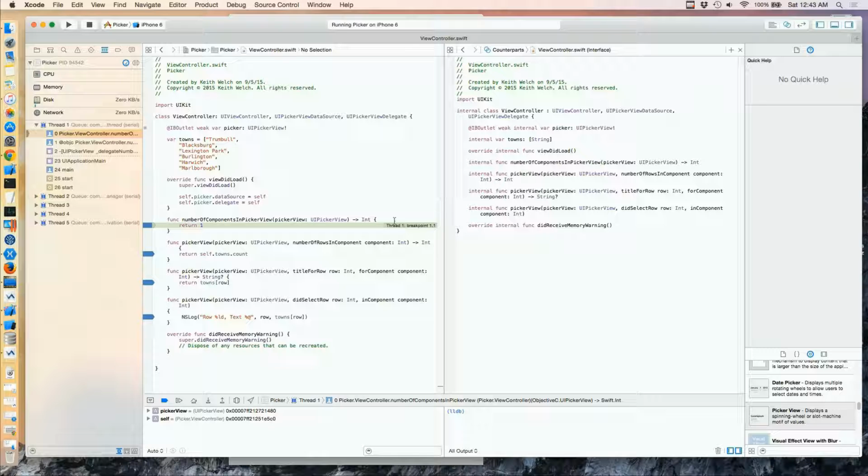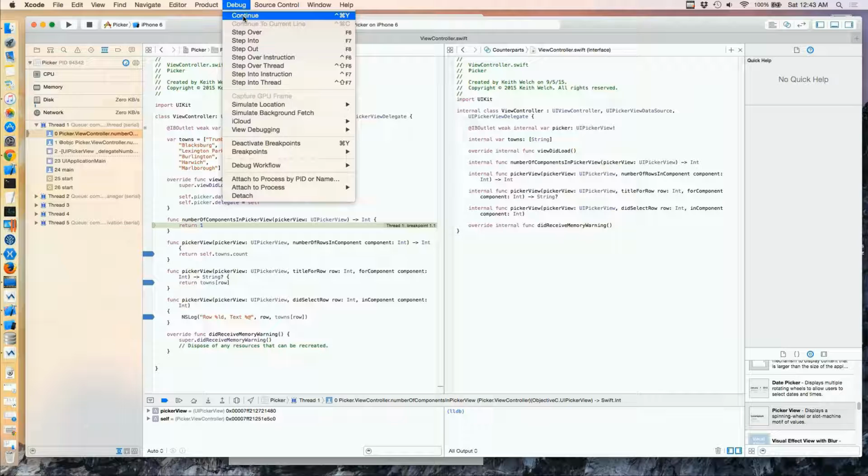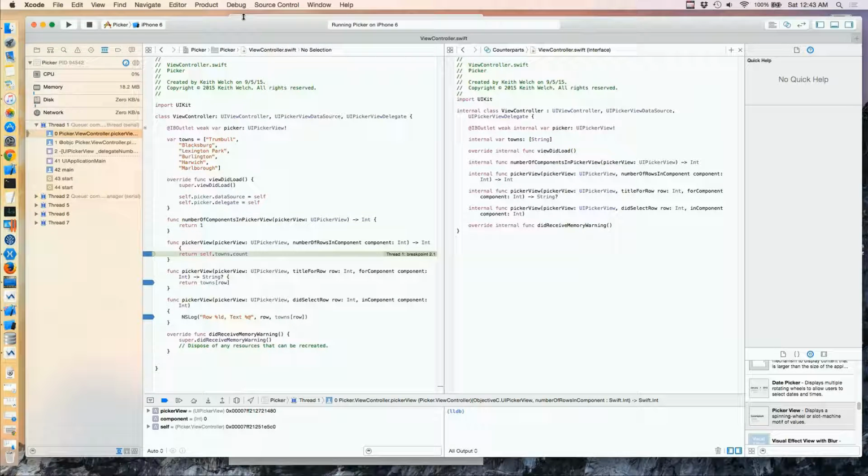You can see the first thing it wants to know is how many columns. And we're going to return 1 for the number of columns. And you can see I'm using the debug menu to continue. Second thing it wants to know is how many rows. We're going to give it the number of items in our towns array.